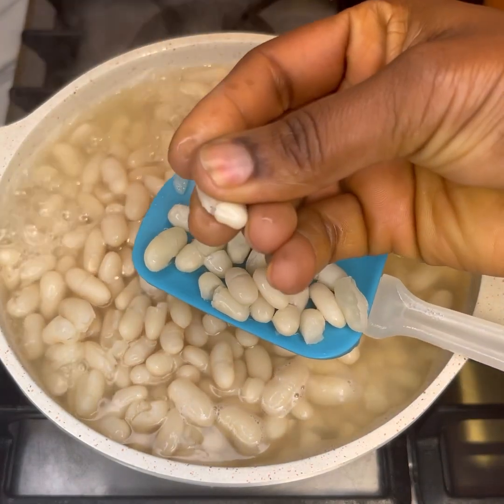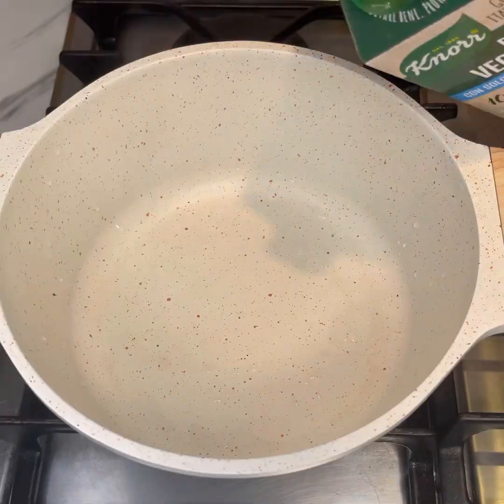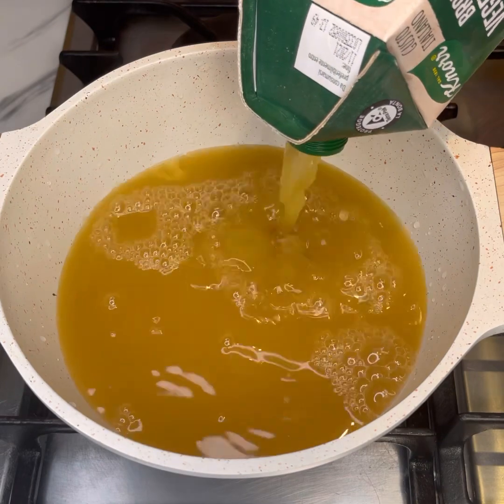So at this point, the beans has cooked. It's very easy to smash it, and guys, as you can see, it has cooked. Take it from the fire and drain the water.